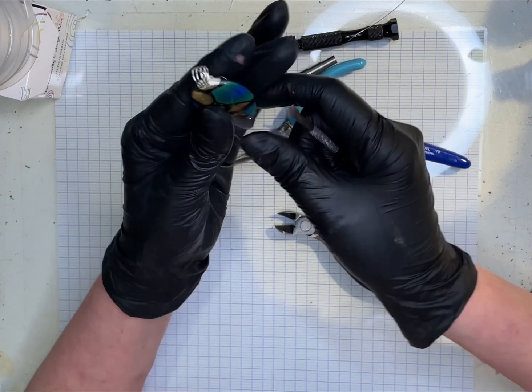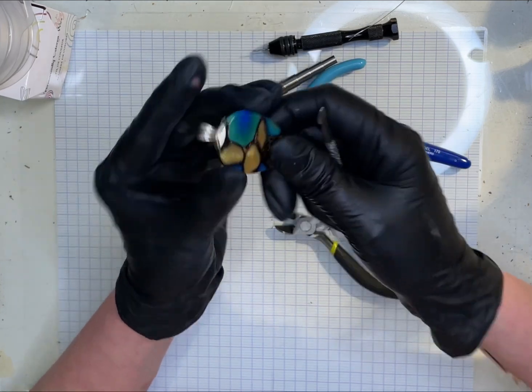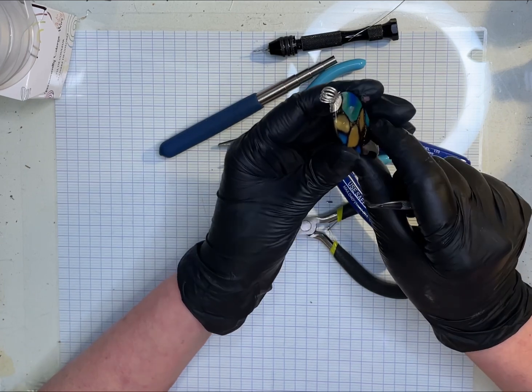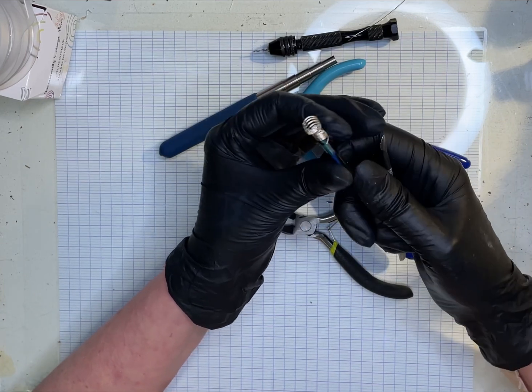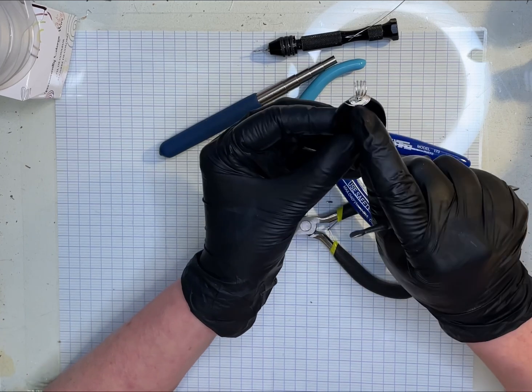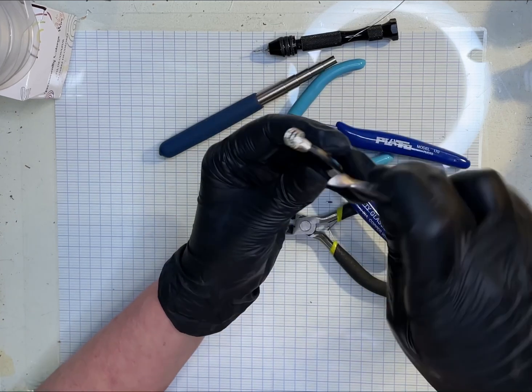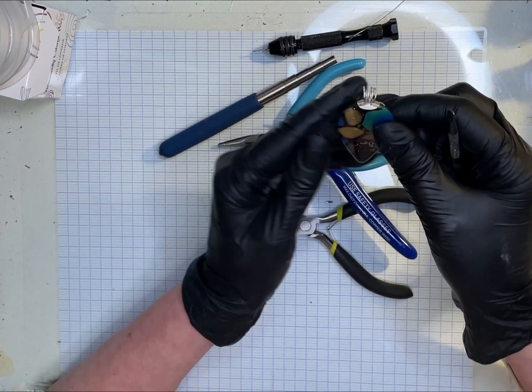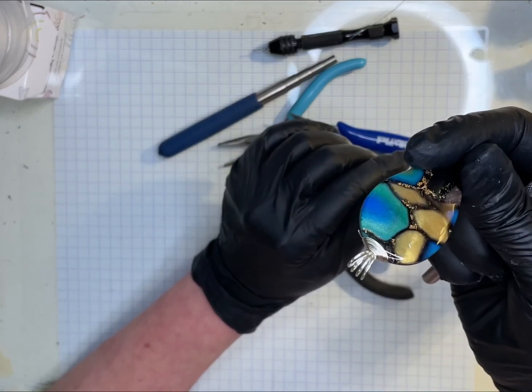You can go as wide as you want. For this, I think this is just fine. You see? And again, put resin on the back. And I do put a little bit of resin in there as well, just to keep this separated. But that is that's it.